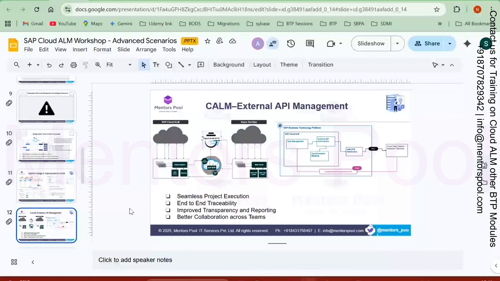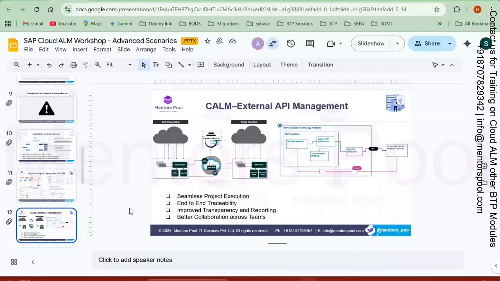For that, you need knowledge of SAP Integration Suite in a real-time project. That work comes under a combination of the Cloud ALM basis team and the SAP Integration Suite team. Why? Because third-party integration tools don't have direct integration capability of message transformations with Cloud ALM. So for that, you need to use the Cloud ALM APIs, which are available via the Business Accelerator Hub, and by utilizing those APIs exposed for Cloud ALM capabilities and using the transformation capabilities in SAP Integration Suite, you are going to do those tasks.